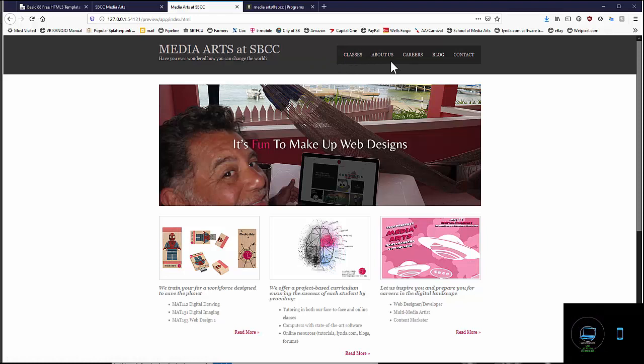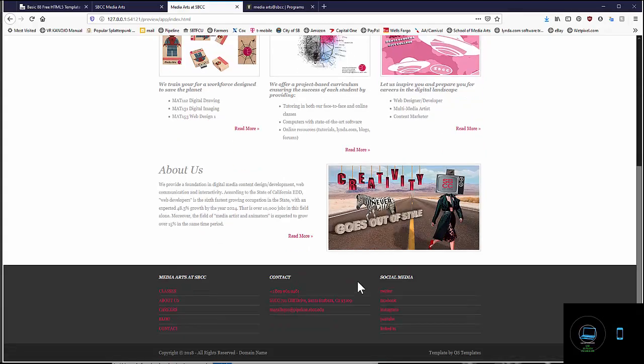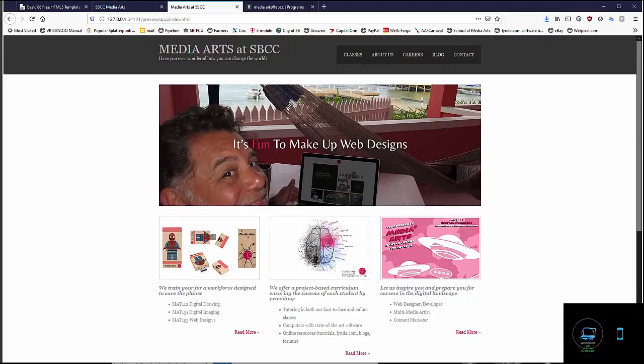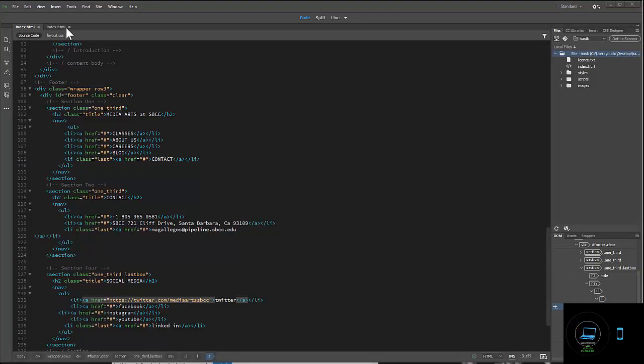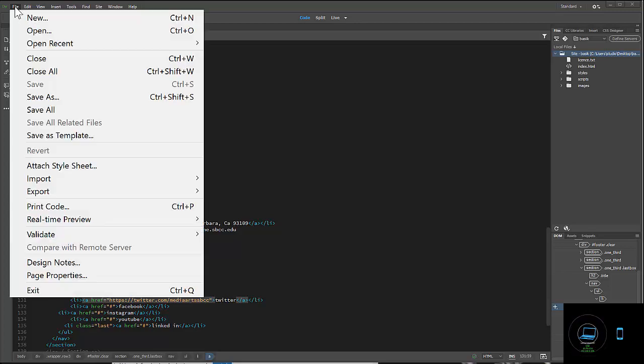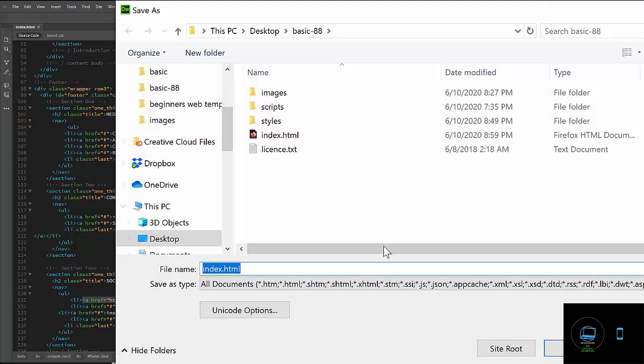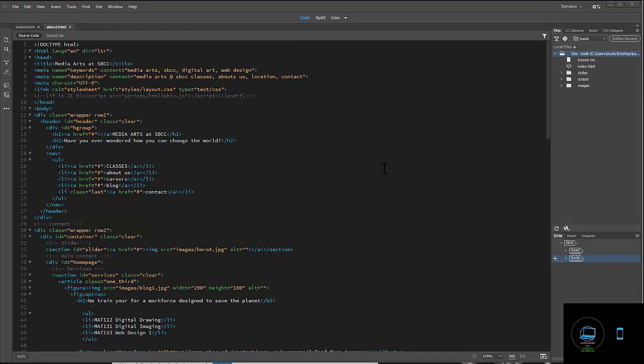And then, yeah, if we want to link this to another page, let's say we do want a classes page or an about page. Like I said, we could get another template, or if we wanted to use this one, if this worked, we could just in Dreamweaver or whatever program we're using, just do a file save as. So if I do file save as, just name the file. Let's say we want this one to be the about. The thing we want to make sure of is that we save it in the same place as the index.html is. So that's in the site root.